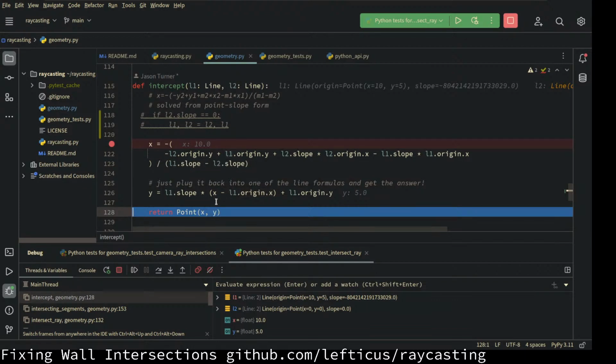No, wait, what? Oh no. Okay, that's weird. So x is 10. Yeah, that's what we expect. And the origin, I'm definitely doing something wrong. The origin of line 1 is 10. Oh. Yeah, no. It's 0. Fine. What am I doing wrong?